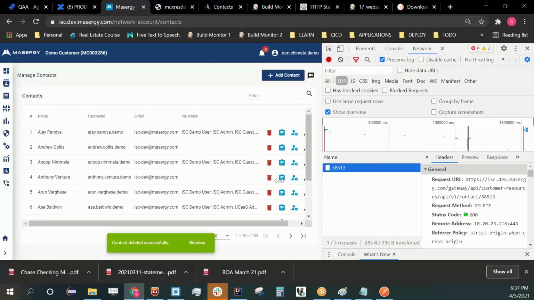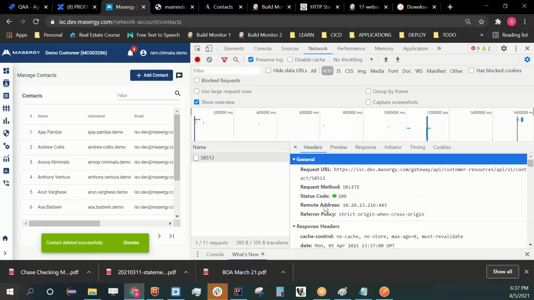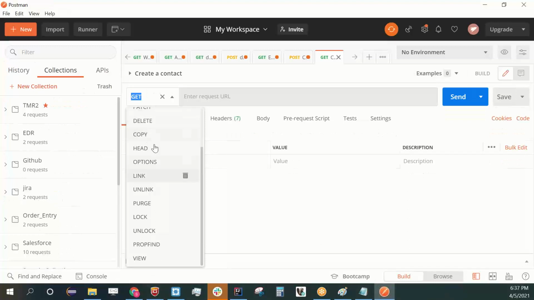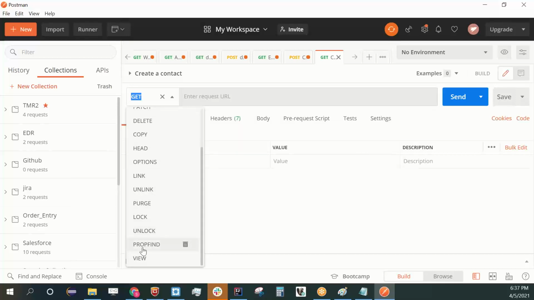If I open it up, it's a DELETE request. Response, nothing. It just deleted. So study this request, and they might ask you, so what is a DELETE request? And you can explain the situation when you might see one. To be ready.